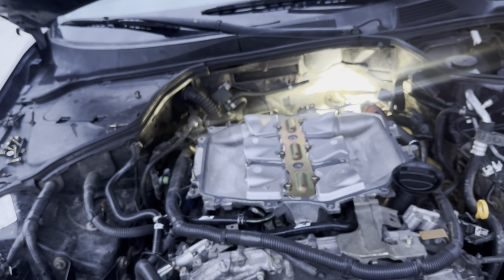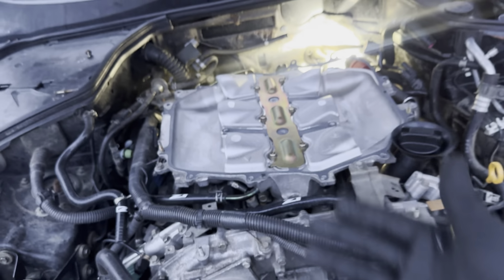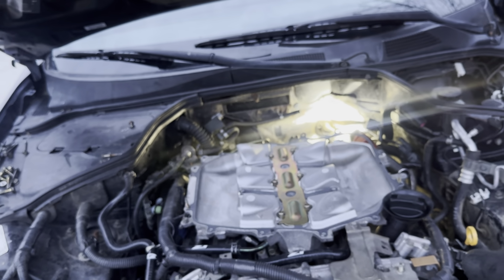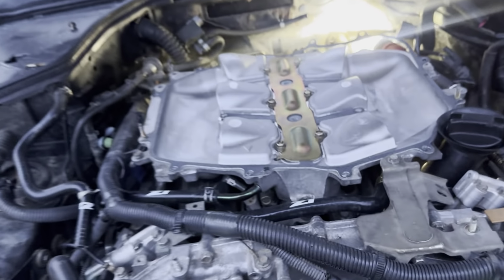So the KINETIX gasket, if you buy it brand new, comes with a cork-looking gasket that has adhesive on it, so the gasket doesn't come off. But that one's not on there. What I know is that it gets soaked in oil, absorbs it, and gets all messed up. But mine doesn't have that gasket, so I'm going to see if I can just set it down on this for now.